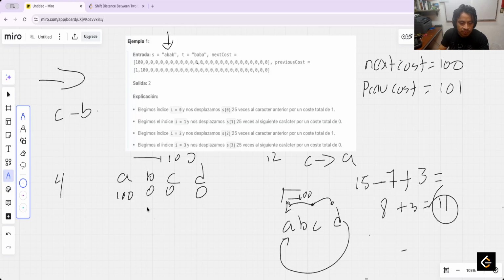But in this case, for example, if you have 100 0 0 0, the cost here is C to B.